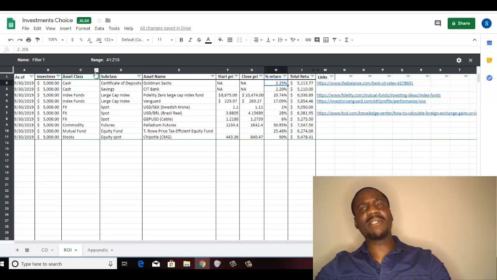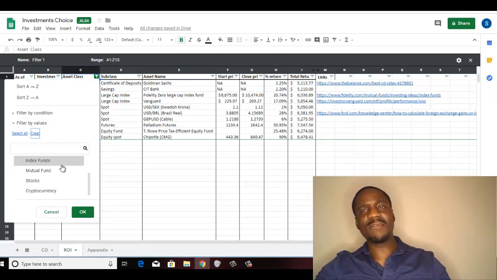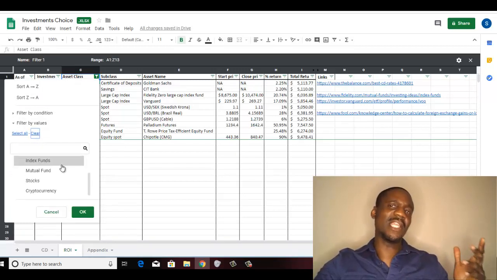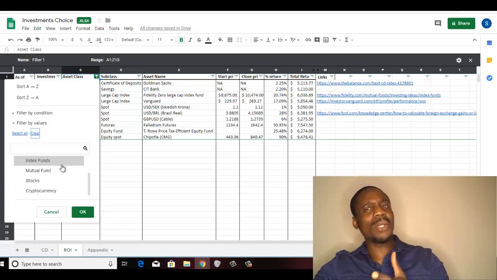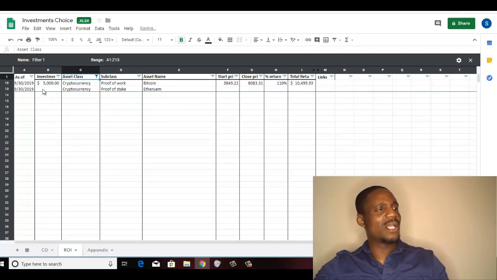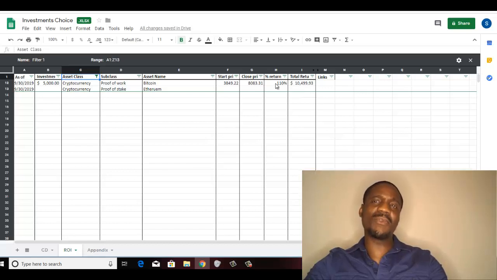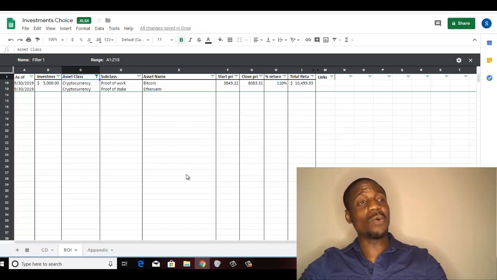Now, I know many of you are here because of cryptocurrency, so let's look at what cryptocurrency looked like this year. If you invested $500 in Bitcoin in January of this year, what would it have been on September 30th? So a $5,000 investment in Bitcoin would have given you $10,499 by September. That's a 110% return on your money. I mean, what can I say? Bitcoin is still a very attractive investment opportunity.